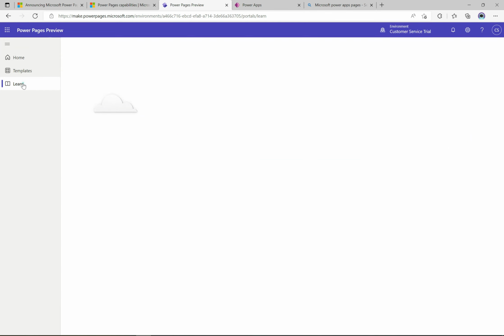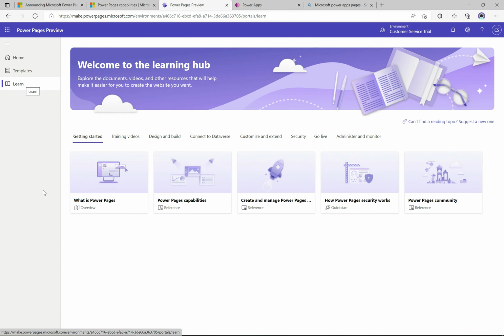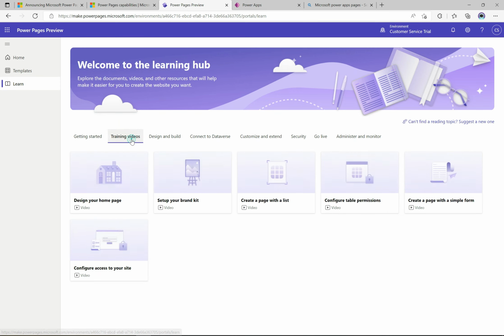Then we have the learn, and Microsoft's done such a great job with documentation over the last couple of years, 2, 3, 4, 5 years. And we can see here, this is like a really cool way of just learning how to use the Power Pages. And one thing I really like here is the training videos.